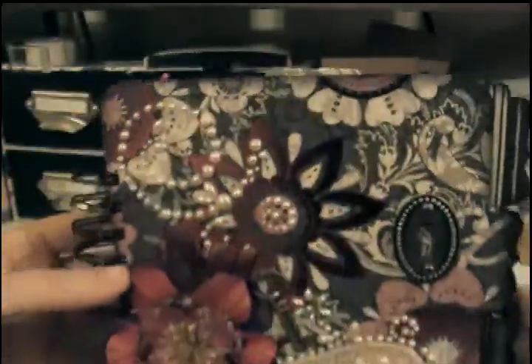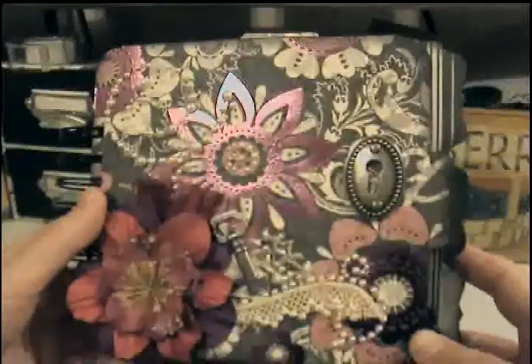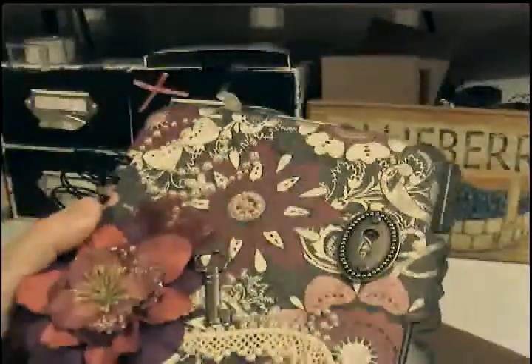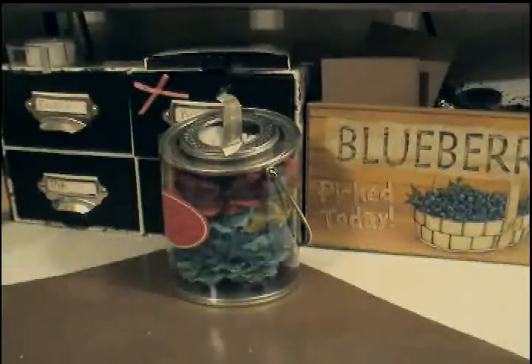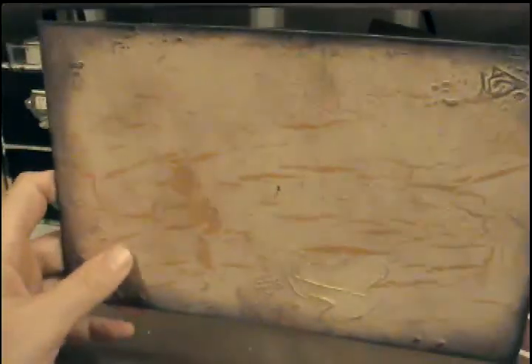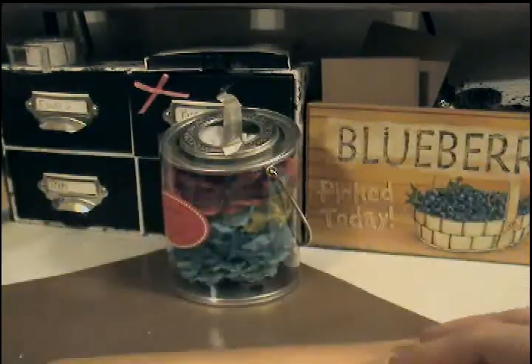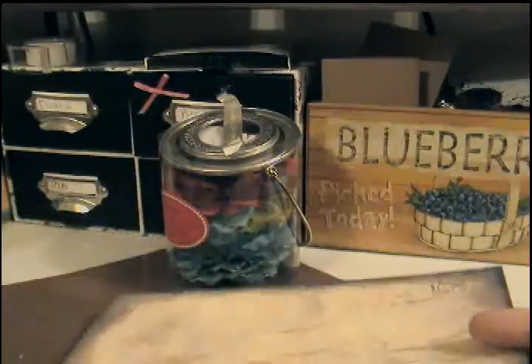That is my mini album and I had so much fun making this. I can't believe how quickly my mini albums are coming together — I'm just really tickled doing this. I think I finally found my groove. The next mini album — I've got the cover done and it's all grunged up. This is just plain chipboard, actually the chipboard off the back of a legal notepad. I used two different colors of paint to get that kind of peachy antique peach-looking color. I wasn't sure how it was going to turn out, so I didn't want to use my actual chipboard from Joann's. But it came out good, so I think I'm going to keep it.